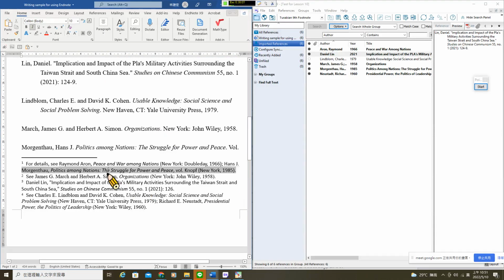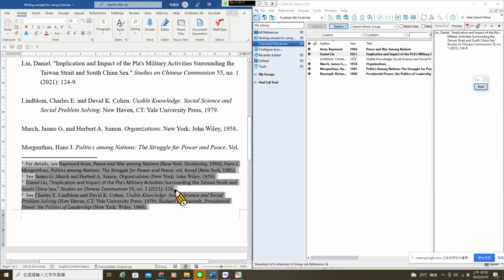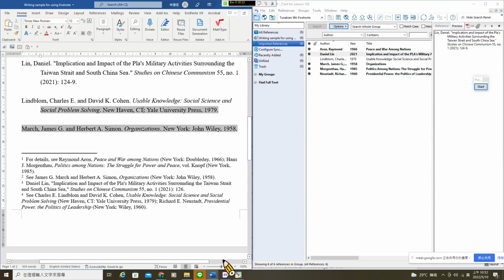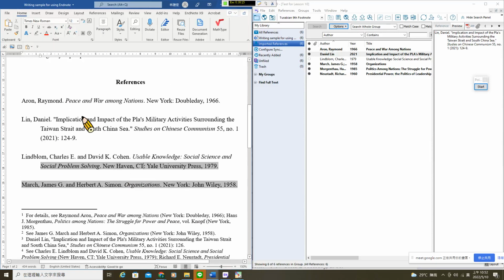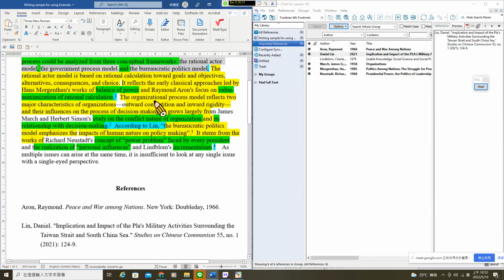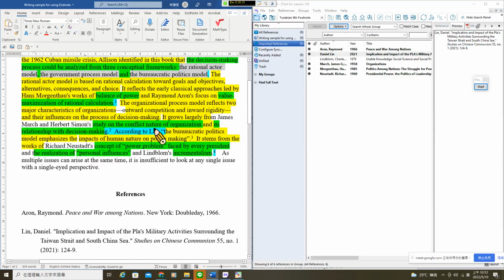Okay, and how about this one? It's Calibri too, right? Some of the words are Calibri, right? So how can you change this? You still use Control A, highlight all notes, and change them to Times New Roman too. So this is the final version we would like you to have. This is the one we need to have. Okay, be careful with this one. Okay, so far, do you have any questions?